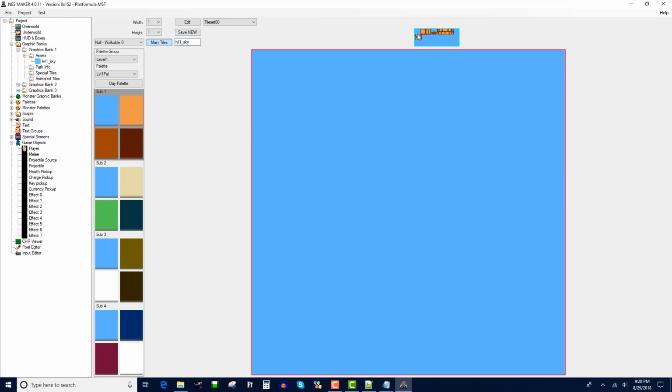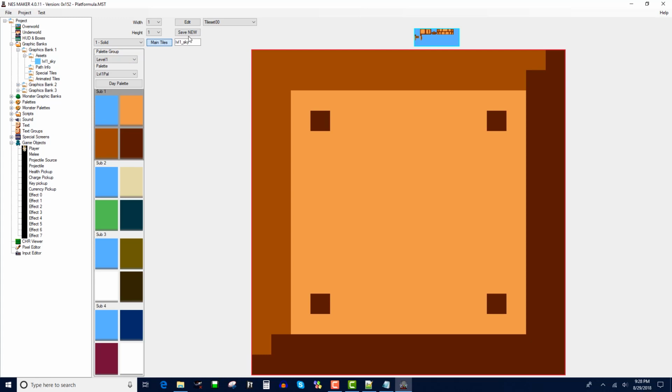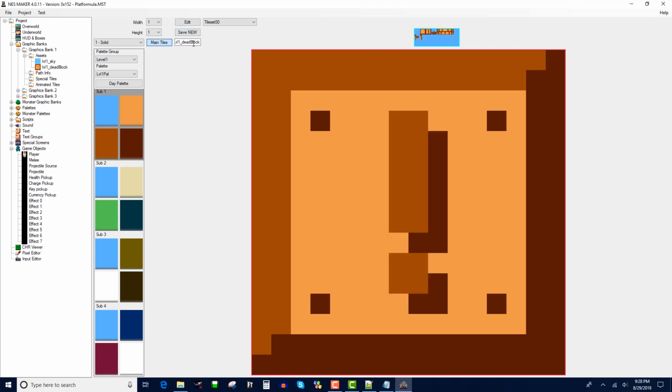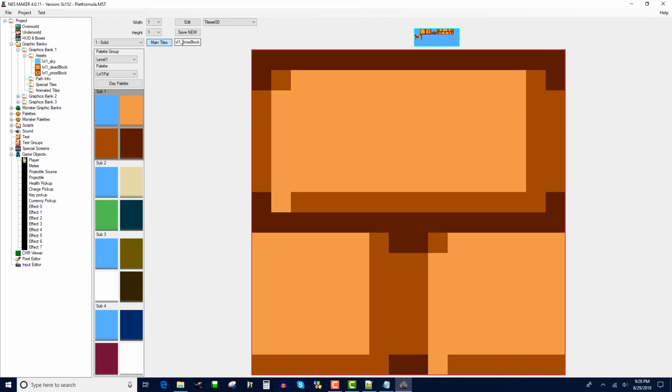Now I'm going to make a whole bunch of solid tiles. So what do we want to call this? Level 1 dead block. Save that. Level 1 prize block. Save that. We'll just call this one level 1 brick. Save that.